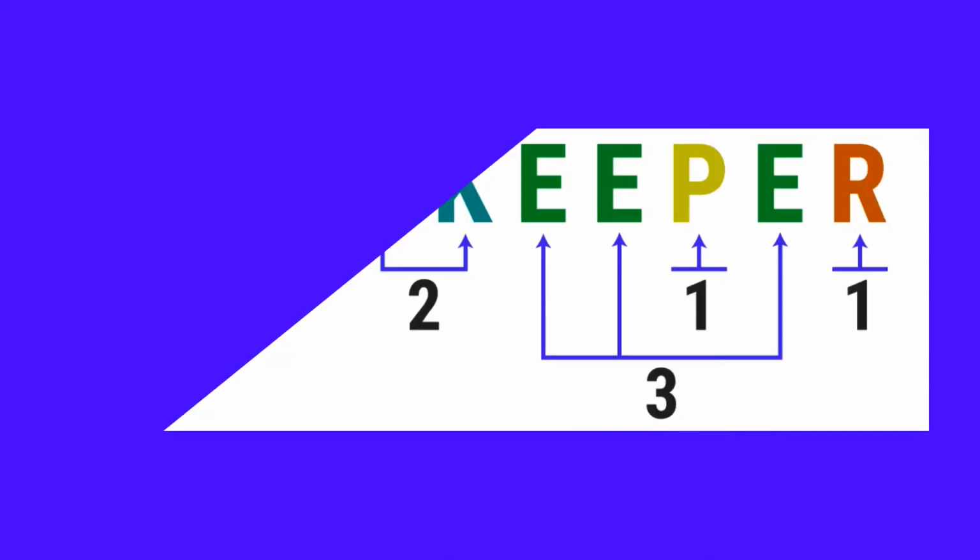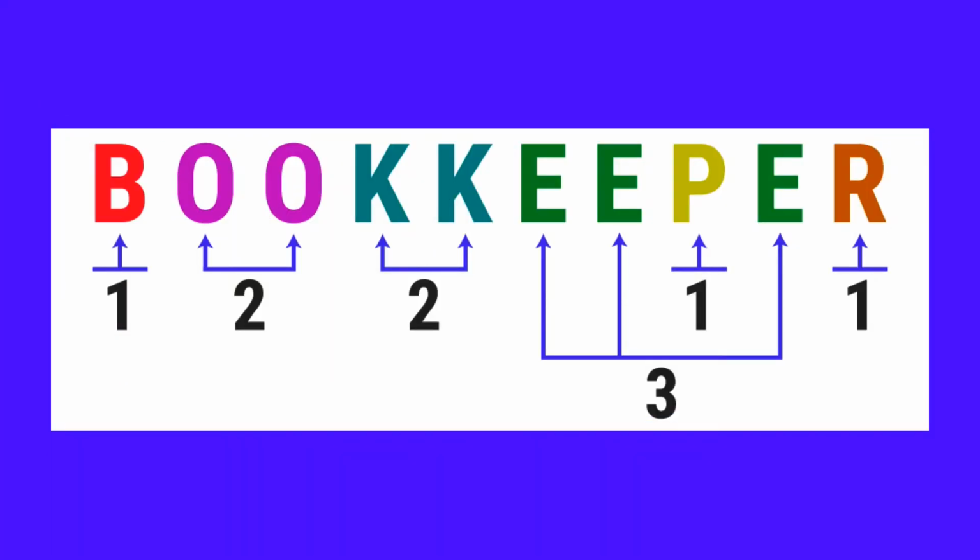This technique is like the one used in Morse code, wherein letters occurring more frequently in the English language get the shortest sequences. To understand how the Huffman coding algorithm works, consider the word bookkeeper. It's 10 characters long, but it has only 6 unique characters. This word has a good mix of single, double, and triple letters.